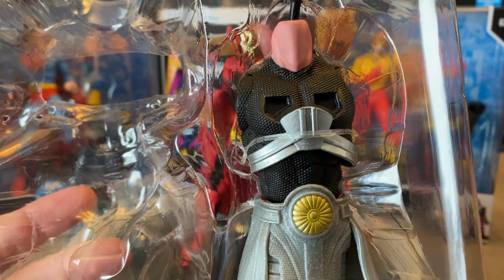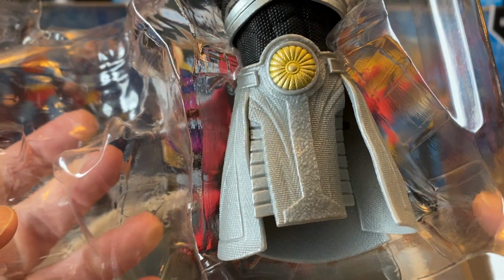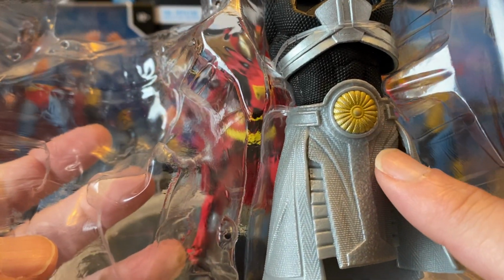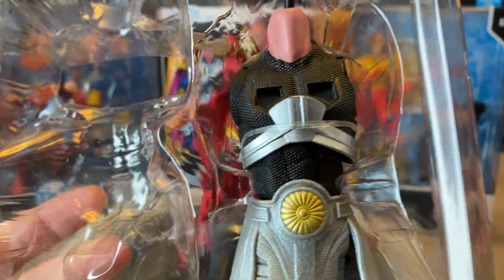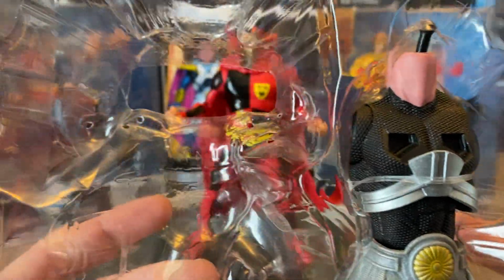Tough one to find, but you also get the body part, the big torso, the full body of the Monitor, which you're going to need to plug in all the pieces on, which is going to be really fun to do. Really nice detail on this guy. The texturing is just amazing. I love how this texture here in color is different from all this texturing here. Black bodysuit, more texturing, nice silver application of paint onto that part on his chest. So very impressive. I can't wait to put this guy together.